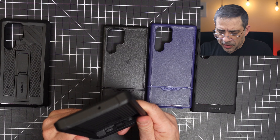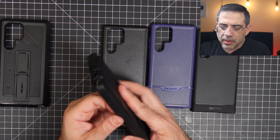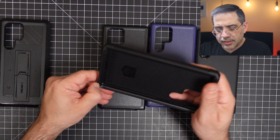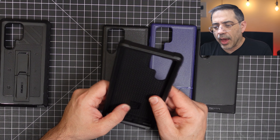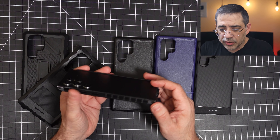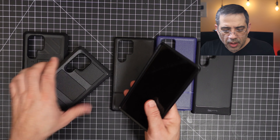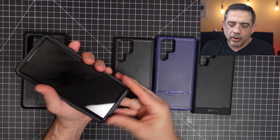Now the next case we're taking a look at is a big one. This one actually has a frame, and it's going to be for someone who wants a lot of protection. When you're looking at these cases, you always want to find the bottom corner — one corner has an area you can grab, like a cutout where you stick your nail in and pop off the frame to take the case apart. So I went ahead and separated the case — this is the frame, and it gives you super protection going all the way around the phone. Then this is the actual TPU material around it. Once you put the case on and snap it in, it goes on really easily.